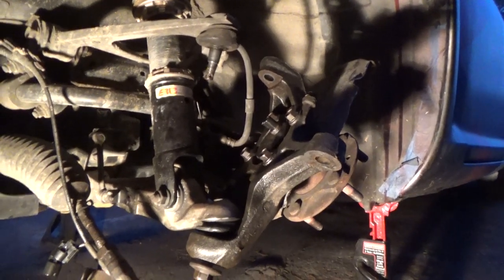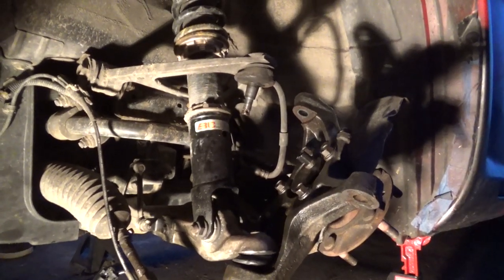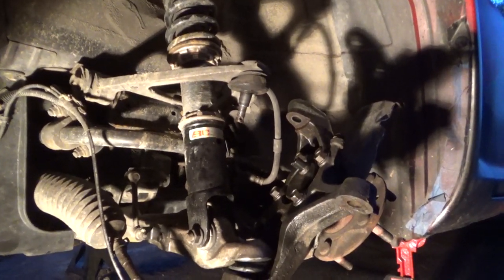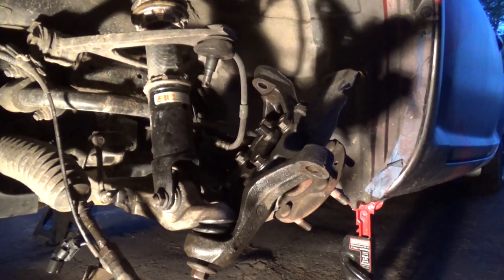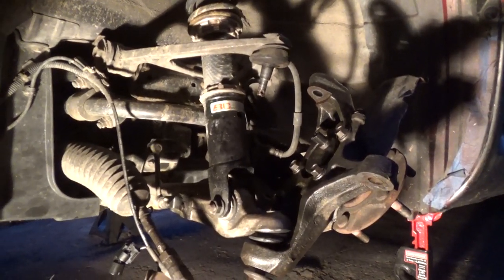So from here, I'm just gonna cut this and then shorten it, clean it all up, bevel it, get in there and get a nice weld on it, and then mount everything back up. So I'm gonna keep going on that.